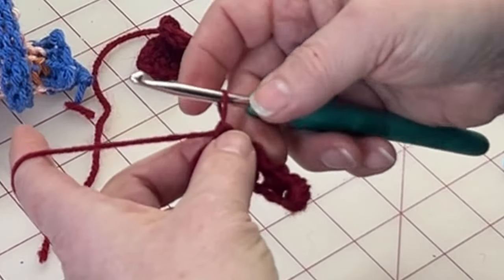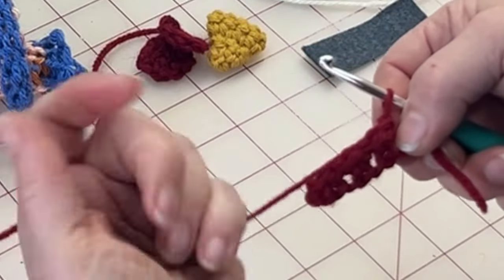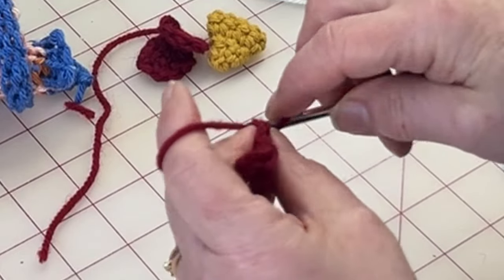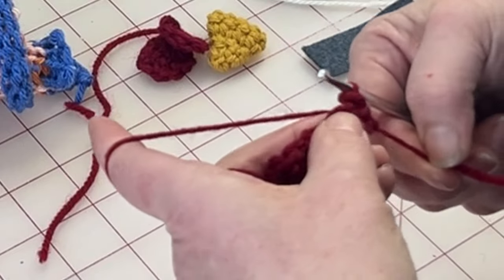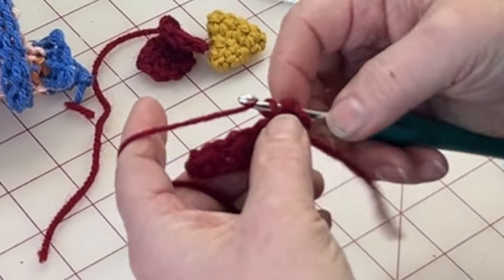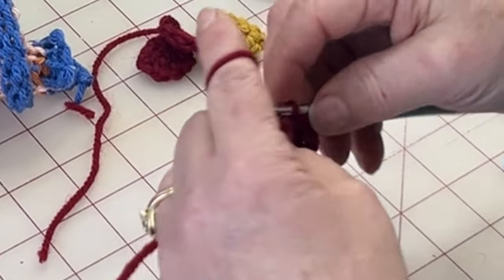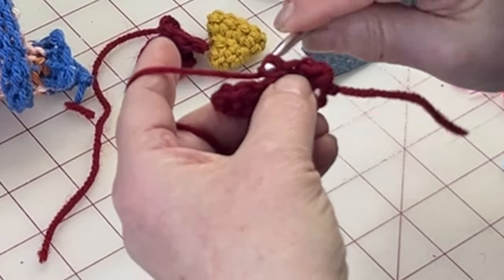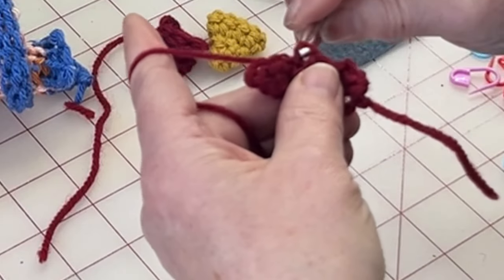Then we're not going to do a turning chain. We're just going to pull the loop up a little bit so we have room to turn. Then we are going to do a slip stitch, and a half double crochet. And we're going to do that across the whole thing. That's going to give us a sweet little ruffly crown without being too, you know, in your face. It's not a boy. It's not a rooster. This is a chicken. It's a hen.